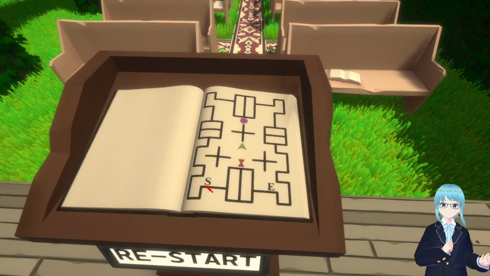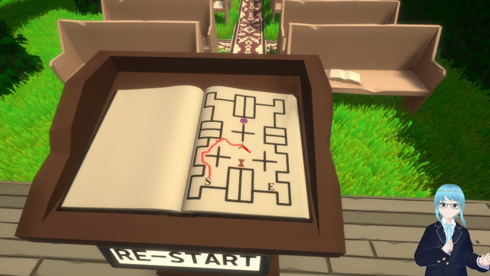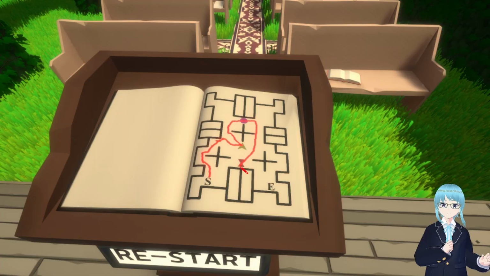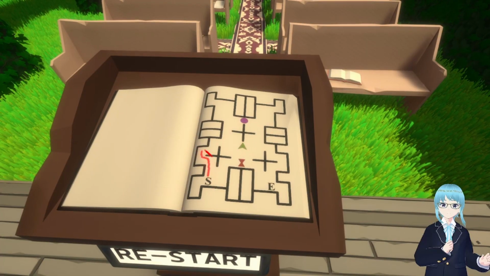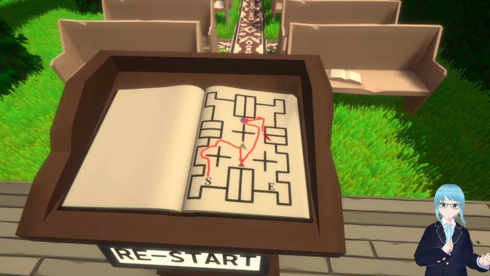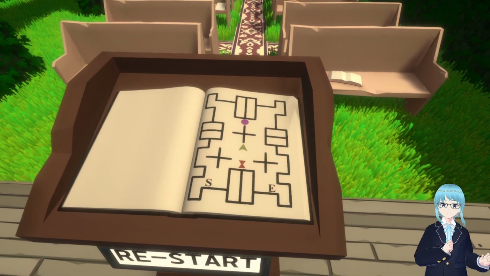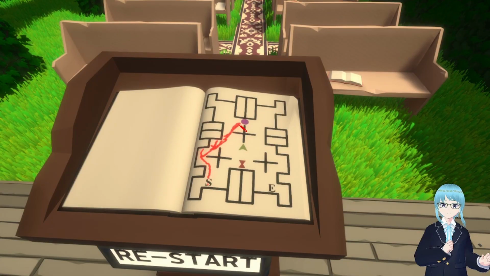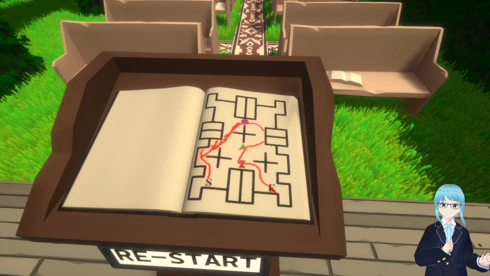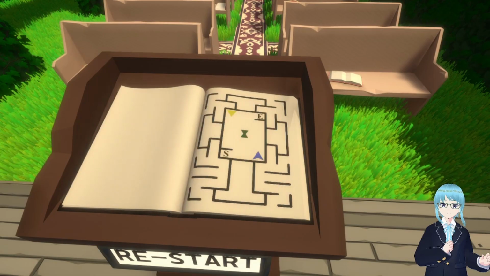Only 3 shapes, so there's only like 6 combinations of shapes I can move this through. Right, arrow, circle, hourglass. No, okay. Arrow, hourglass, circle. No, okay. So it's circle, arrow, hourglass. Okay, circle, arrow, hourglass.